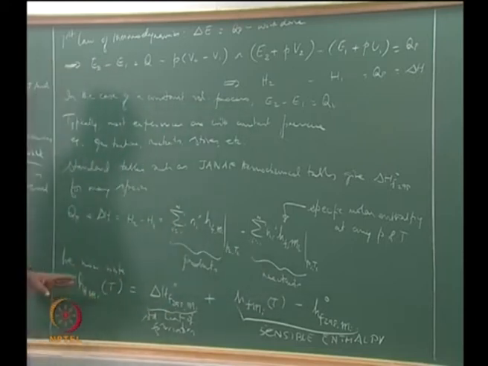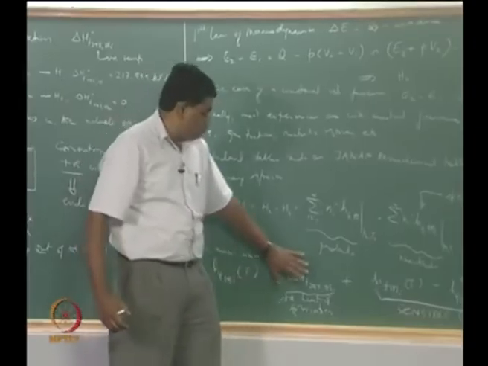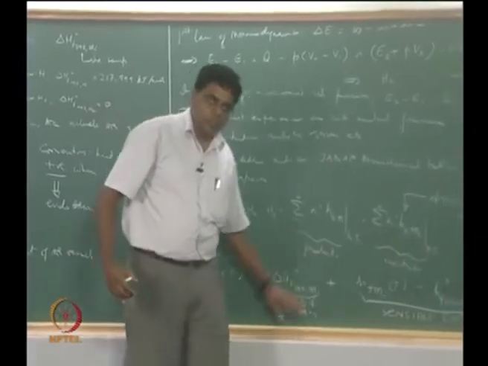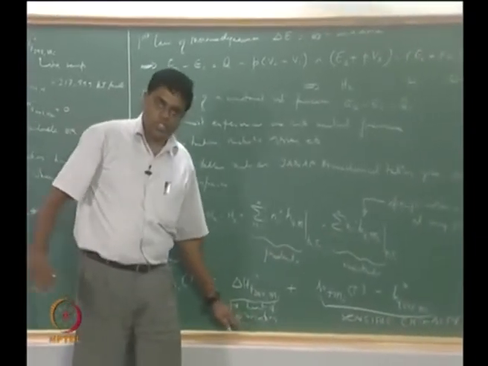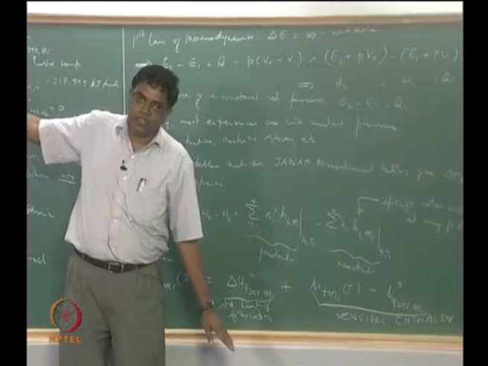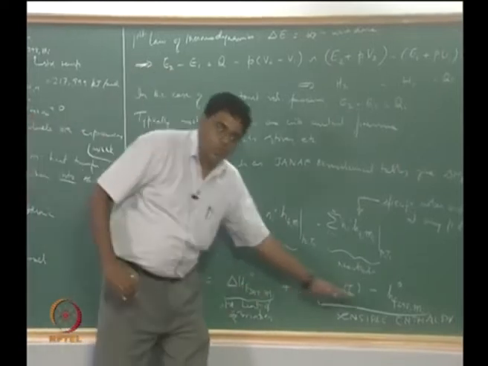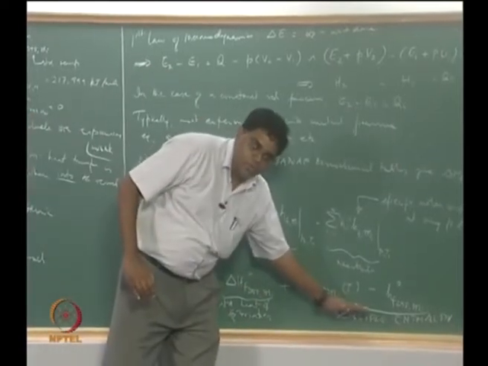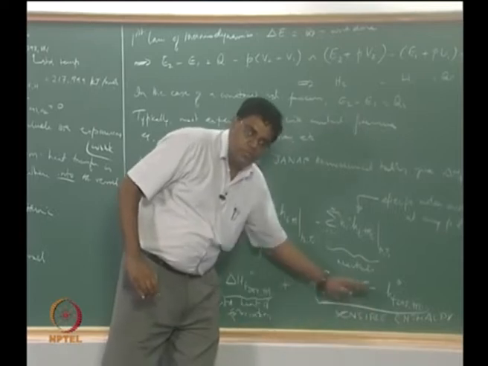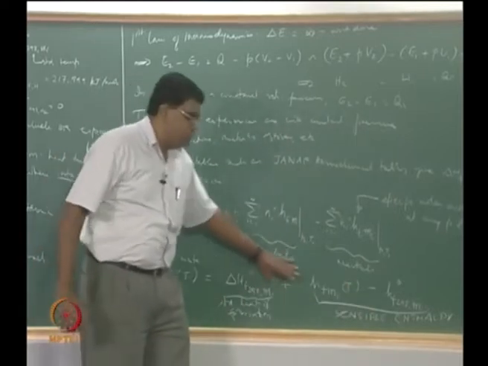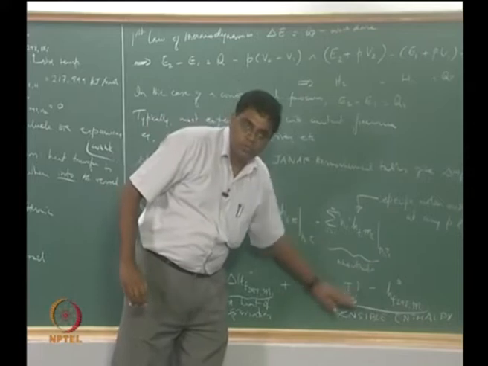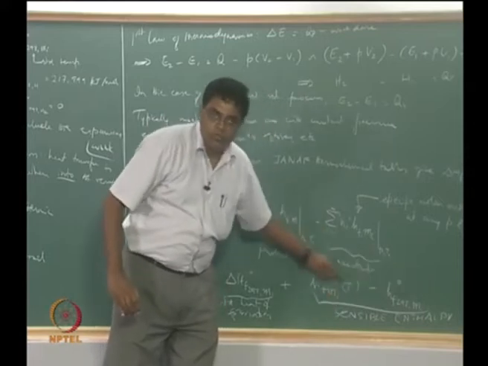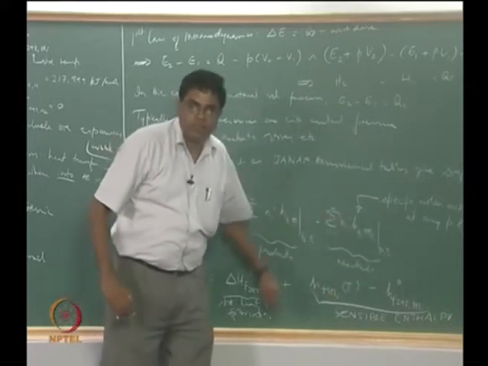Okay, so what you are essentially doing is, we are splitting this into two parts. One is what is called as the standard heat of formation that we have been talking about all the time, okay, and then the next one is what we call as a sensible enthalpy. So I am going to explain to you what these two mean. So here we are writing it in this way primarily from a notation point of view, okay. So you do not go ahead and start cancelling things from left hand.